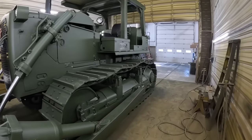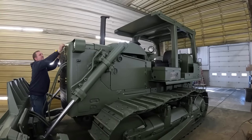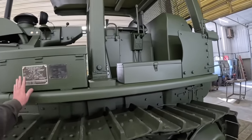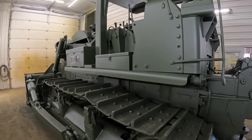Definitely looks a lot better. Got the side shields and everything on there. Let's dig. 18's gonna be jealous. That's right. Sorry. And I got another one sitting outside too, but it's actually got good paint on it. Looking good, looking good. Get this thing all done. We'll get a little picture of her pulling outside here in a second.